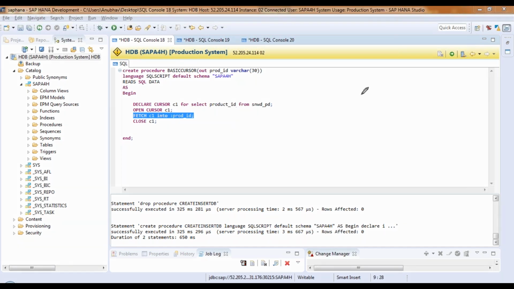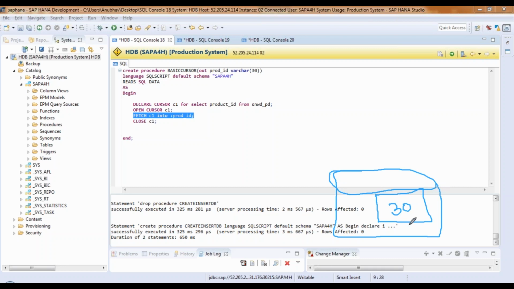So when this query is fired, let's say this is your database, actual database, and this is your table. Your table has 30 records in the RAM. These 30 records got loaded in your CPU. Now when you do fetch, your cursor will only point to the first record in the CPU. So you have 30 records here.